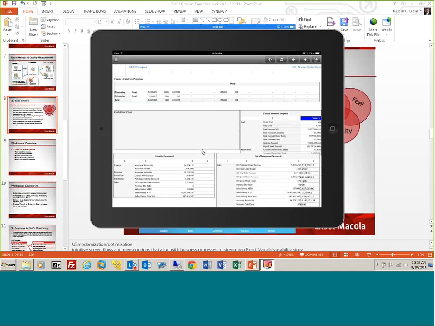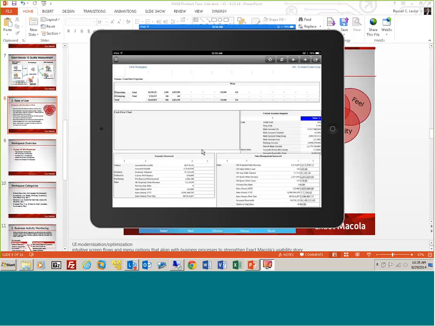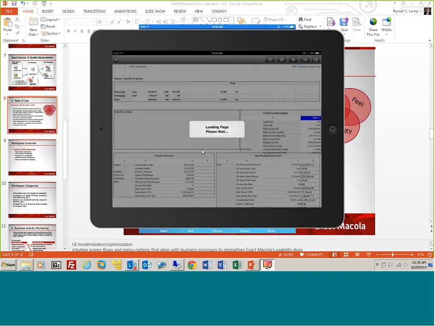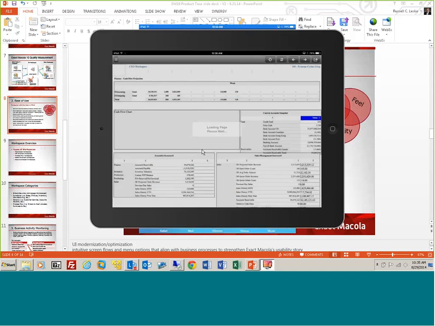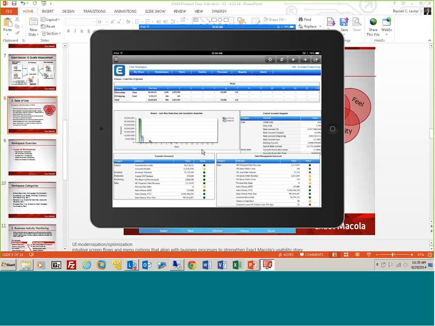And so this is a little different CEO workspace only because I'm using a different environment, but nonetheless, here's a workspace that I'm looking at through the convenience of a mobile device, so I can literally be anywhere that I need to be. And I'm not getting my full refresh here. Let me try to load it again.